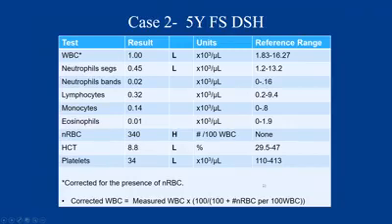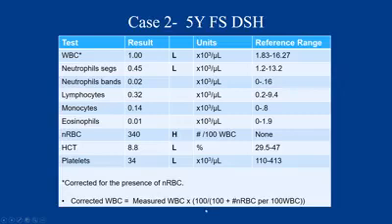So what we need to do is correct our white cell count for the presence of nucleated reds. This patient had 340 nucleated reds per 100 white cells, which is a ton of nucleated reds. While you're doing your 100 cell or 200 cell white cell differential, you also want to keep a tally of how many metarubricytes you're counting as you go. Those don't count as part of the 100 cell count, but they are important to know.